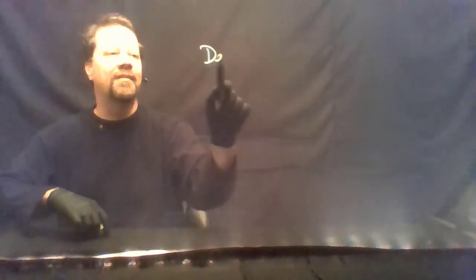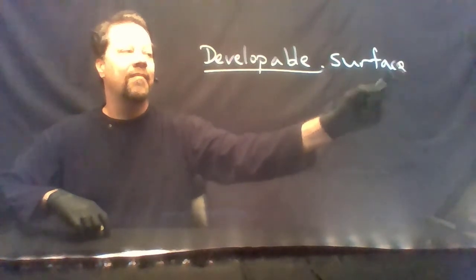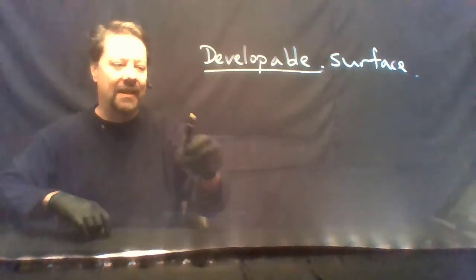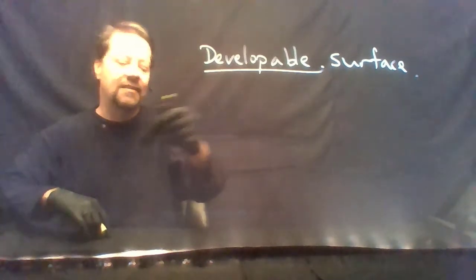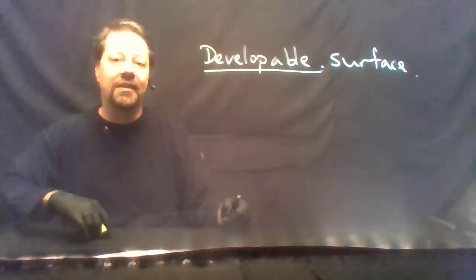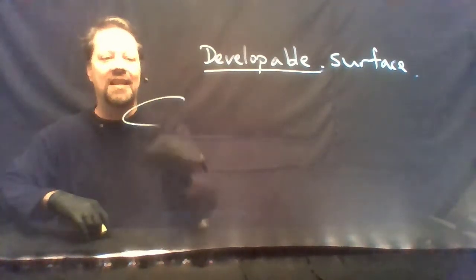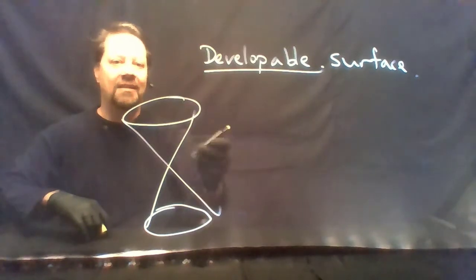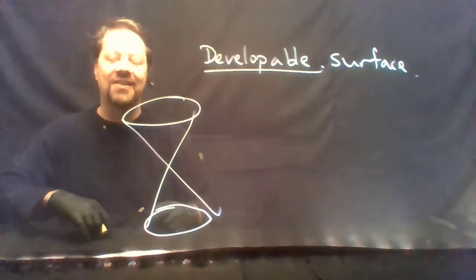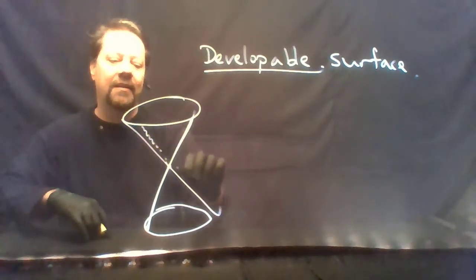A cylinder is an example of what is called a developable surface. A developable surface can be constructed by sweeping a line in space. Since cylinders are constructed by sweeping parallel lines to the line L around some generating curve C, every cylinder is a developable surface, but not every developable surface is a cylinder. An example would be a cone. Here we're sweeping the line not parallel, but with a gyrating motion, and that generates the cone. Each point on the cone is on some line that lies in the cone.